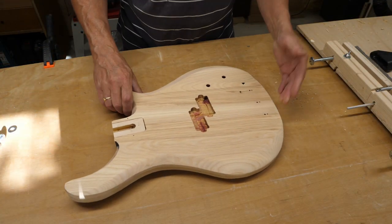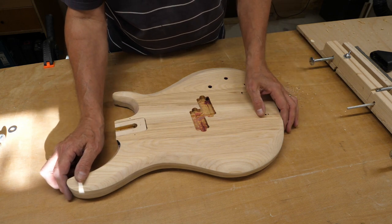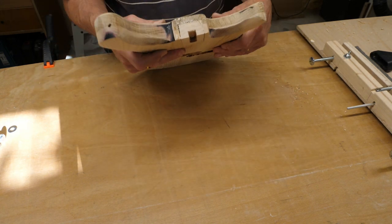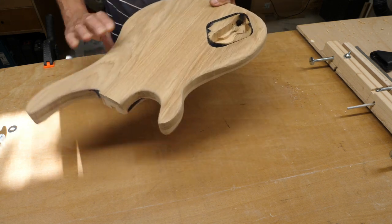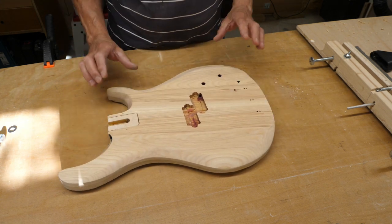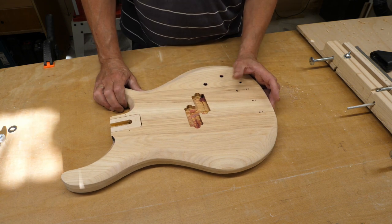So to have a quick recap of where I've got to today, I've got the stain off the front and the paint off the back. Not too worried about the recess. I've just got some little bits to deal with, which I'm going to have to do by hand, I think, or with a small spindle on the belt sander there. Otherwise, it's looking pretty good. I think I'm going to call it a day for today and come back to it tomorrow.